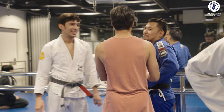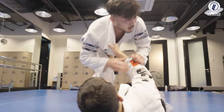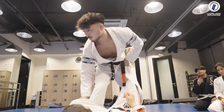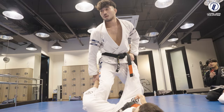For my side, I always control this leg. It's not control, he breaks my base. I cut and control this one. Next, I push the lever, then my knee opens. Then my fingers walk. Now he's very difficult to make. Then now I grab the tail. Then I need a top control.